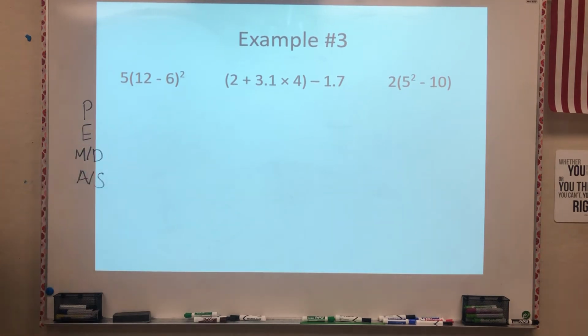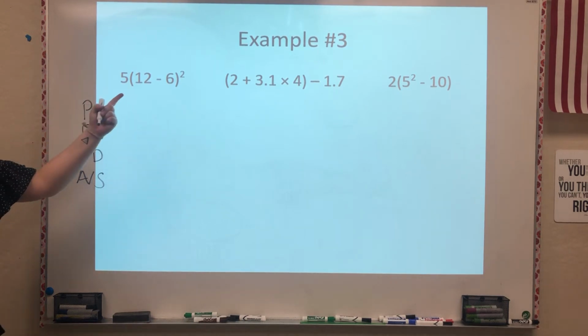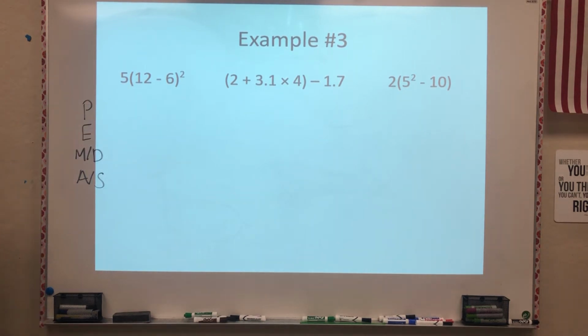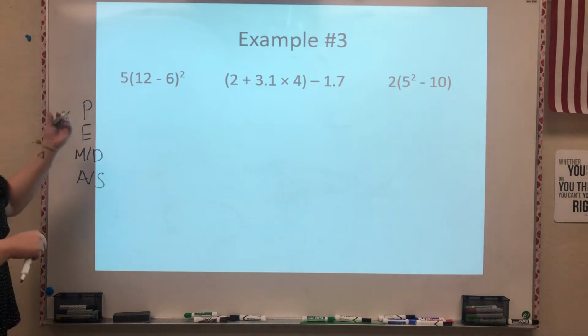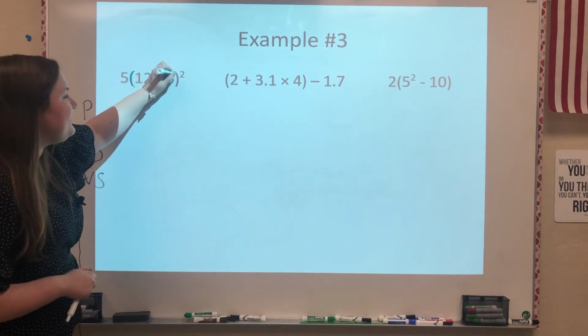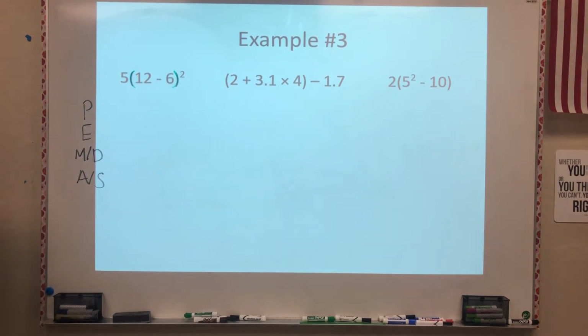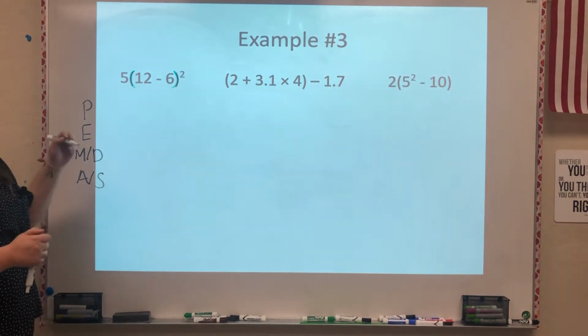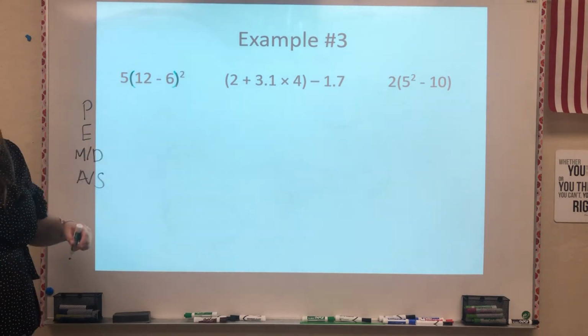So there it is. In this problem, first thing I'm checking for, are there parentheses? Yes, there are. So that is where I'm going to start. Specifically, I am starting inside these parentheses here. Inside the parentheses, it says 12 minus 6. So that's the math I'm going to start with. I'm going to say 12 minus 6 is 6.